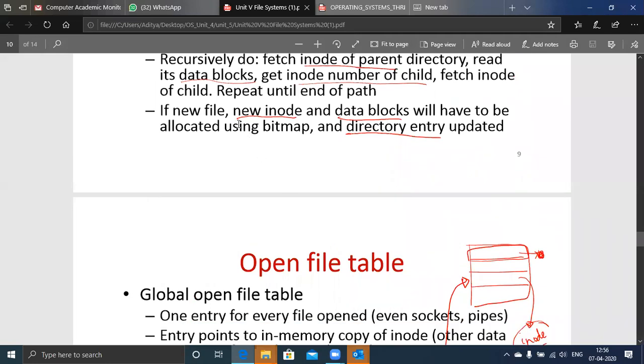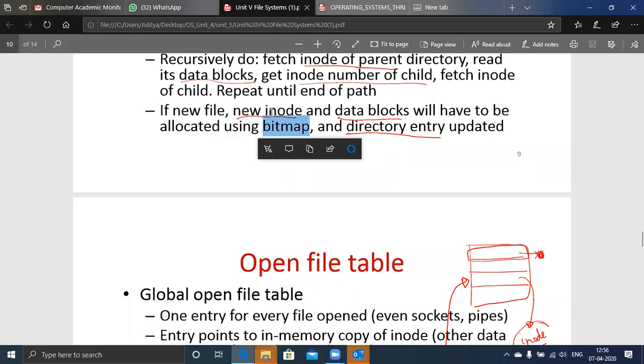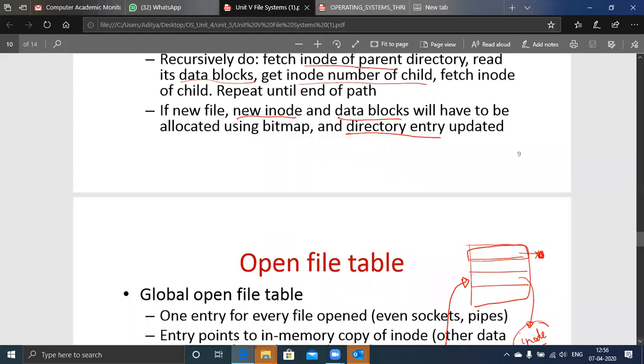As I said earlier, if a new file is created, we communicate with the bitmap, find which inode block is free, and those blocks will be allocated to the newly created file.